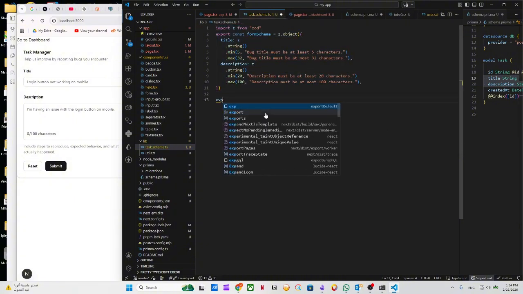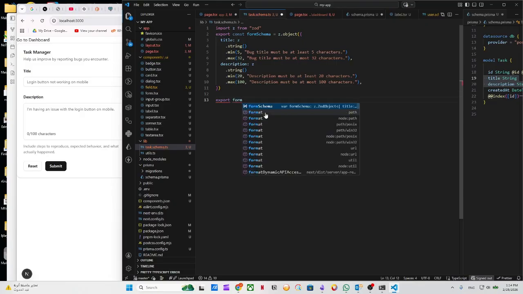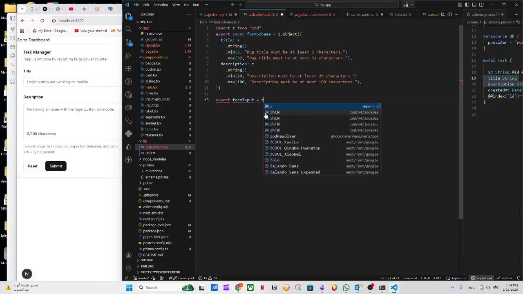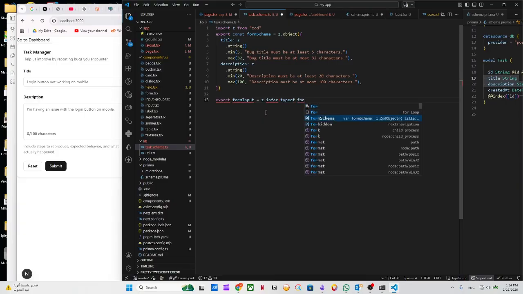And one more thing we need to do: export, let's say, form input. Here is the TypeScript. You can just type z.infer, and you can type typeof, and call it form schema.